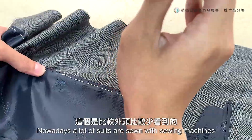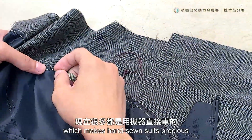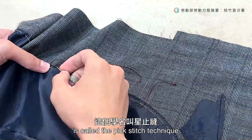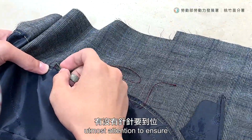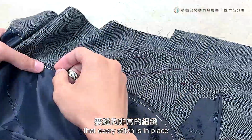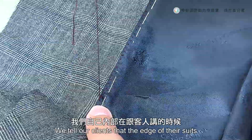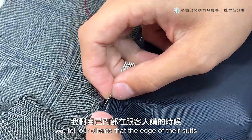Nowadays, a lot of suits are sewn with sewing machines, which makes hand-sewn suits precious. The hand-sewn technique we're using here is called the pick stitch technique, which requires the tailor's utmost attention to ensure that every stitch is in place. The tailor has to have great control over the needle as well. We tell our clients that the edge of their suits are hand-sewn and handled with care.